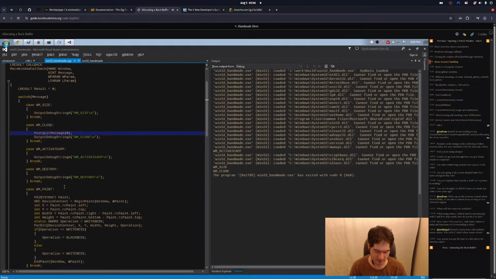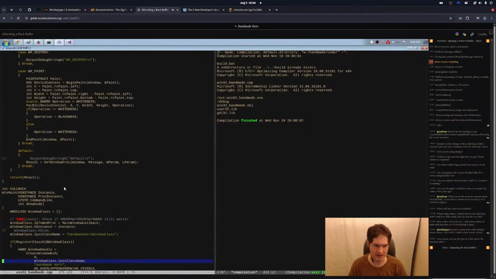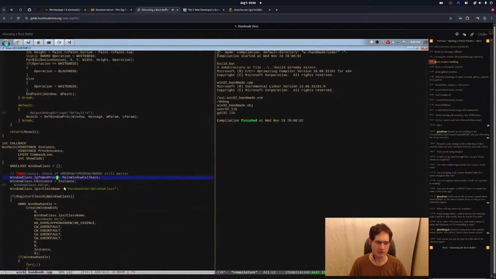Now, one of the things that people like to do a lot in object-oriented programming languages is make sure that they always have completely symmetric construction and destruction, or acquisition and release of their resources. And what that means is that every time you make something, such as CreateWindowEx, where we made a window, or RegisterClass, where we registered a window class, you want to make sure that if there is some way to clean that up, you do so. They do that even if there is no need to clean it up. Now, I would love to rag on people who do that. I'd love to say some disparaging things right now, but here's the honest truth. I was one of those people.